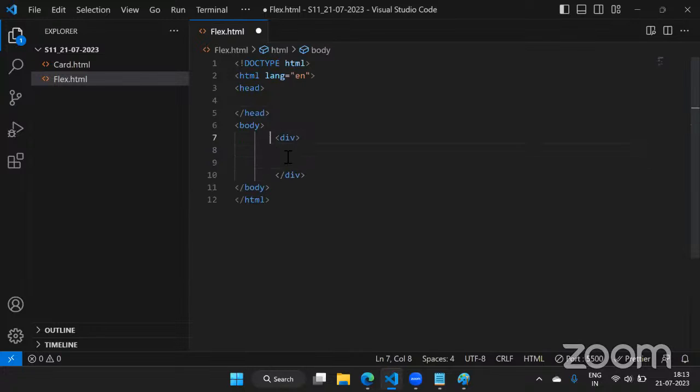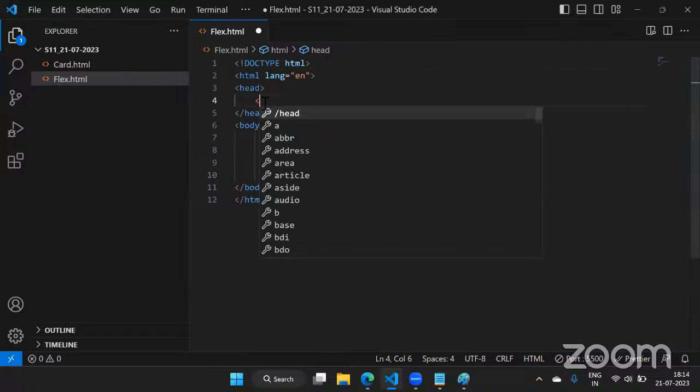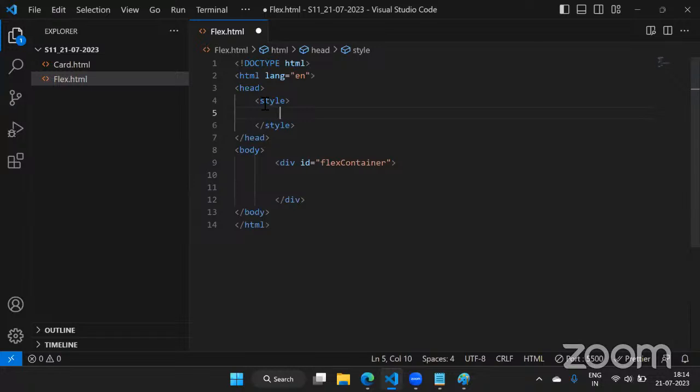Now this is a normal div, and I want to convert it into a flex container. So to this div, I will add one ID, called flex-container. I will select this div using this ID value, #flex-container.